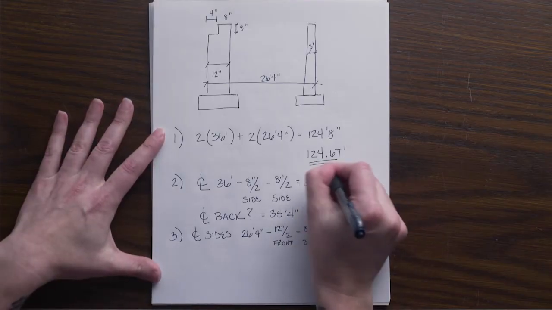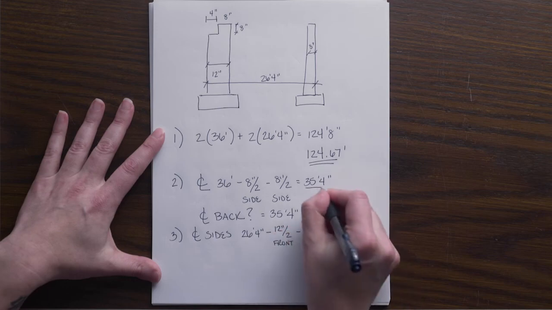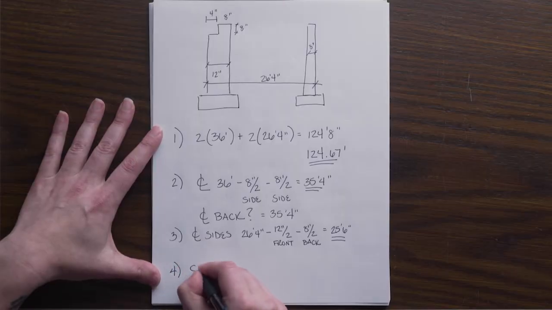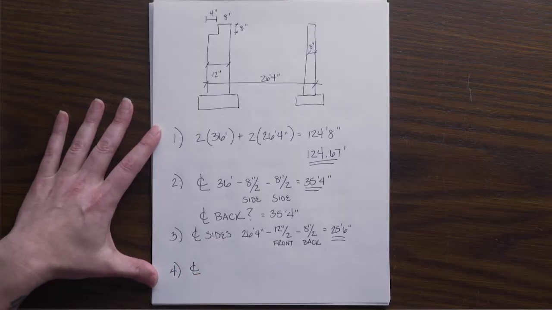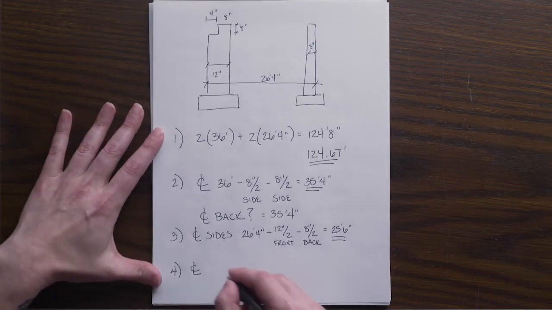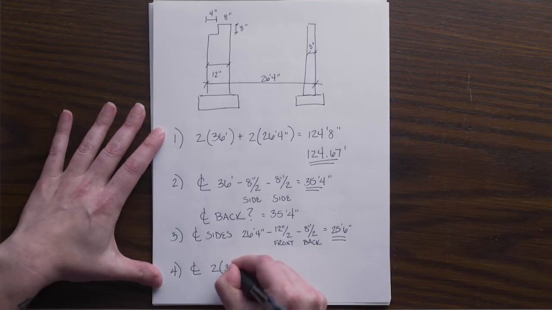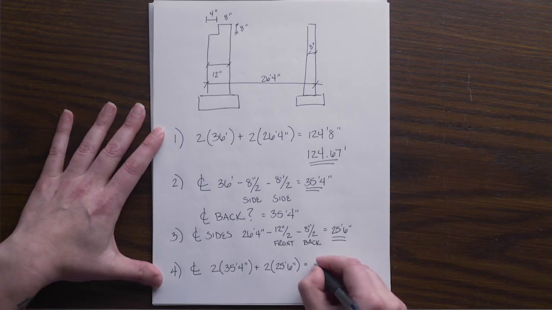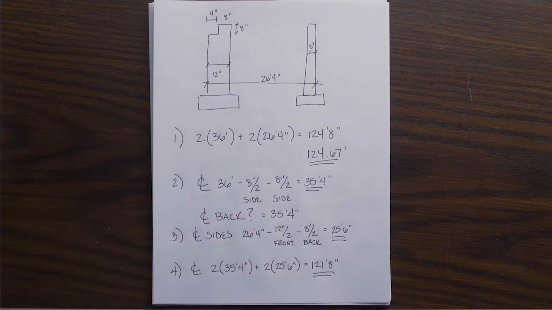So first off, our final answer for number 3. When we're looking at the centerline for the entire perimeter, it is simply calculating perimeter the same way we did in number 1. We're just using the different dimensions we just calculated. So 2 times the centerline length of 35'4" plus 2 times our centerline side or width, and we get 121 feet 8 inches, or again 121.67 feet is an acceptable answer as well.